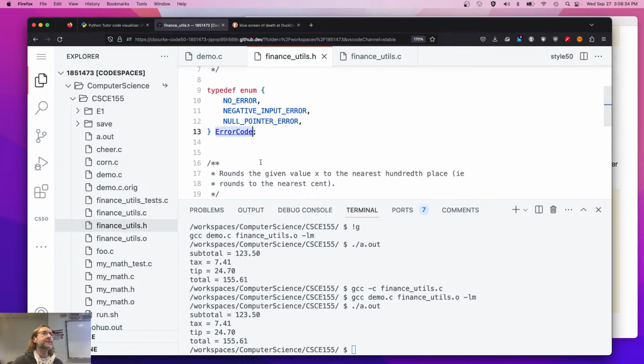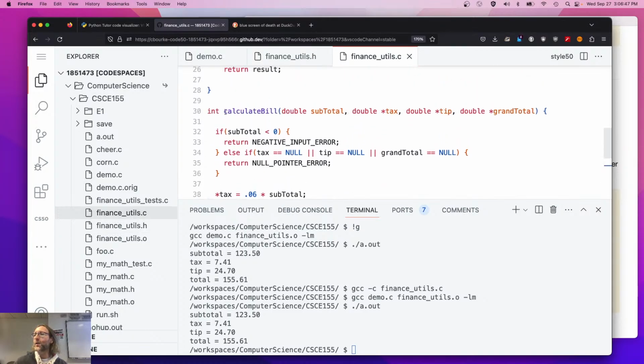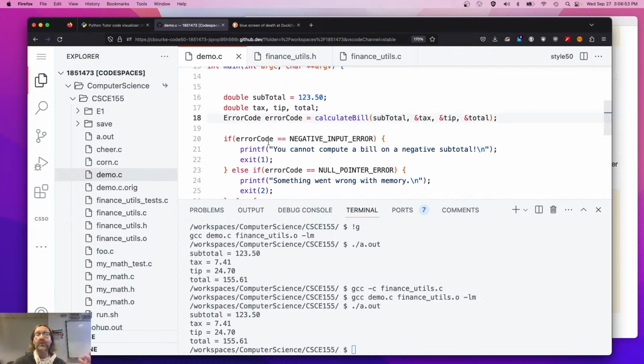Now, the advantage of this is that you can now change the return type here. It's no longer an integer. It returns an error code. Over here in the .c file, it returns an error code. And over here, we don't have to call this an integer anymore. It's just an error code. We've defined our own types, and we'll do this again later when we want to define, well, what is a student?